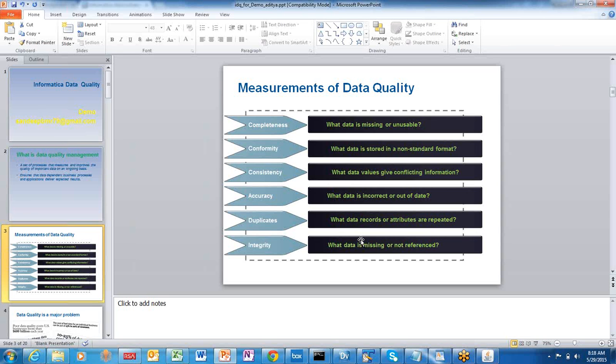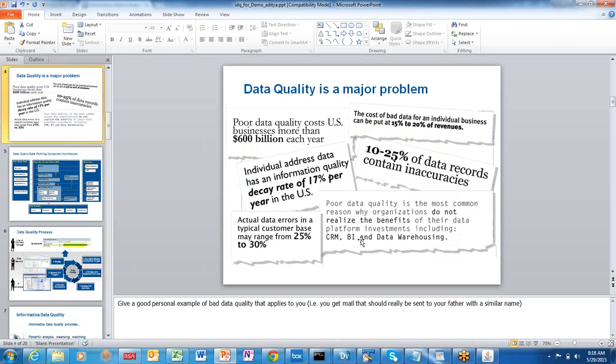So any questions till now? No. Okay, fine. So next I will talk about why it is a problem, or what is a major problem of data quality. Why should I buy a data quality license, why should I implement it? The reason is, as I told you, in the customer database, since you are not able to maintain the customer email address, you are not able to reach him, so you are losing your business.